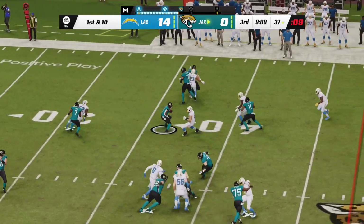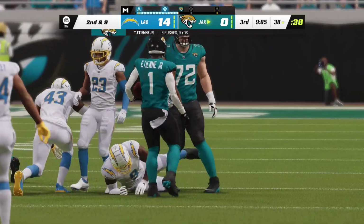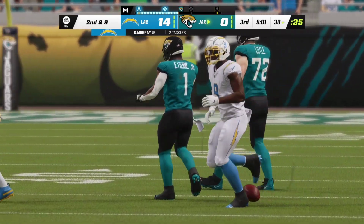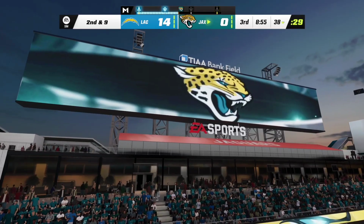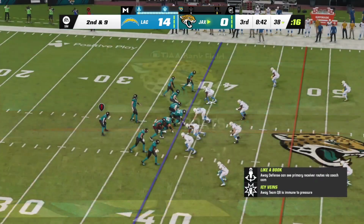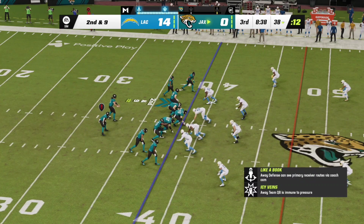Toss left side for Etienne. And they will only muster a yard here to the 38. Well done to sniff that out defensively. He had it diagnosed pretty quickly. I love that description because diagnosed is perfect on that one. Read his keys, made the play, and he couldn't even get going moving the football. Here's 2nd and 9, just a yard on that last run.